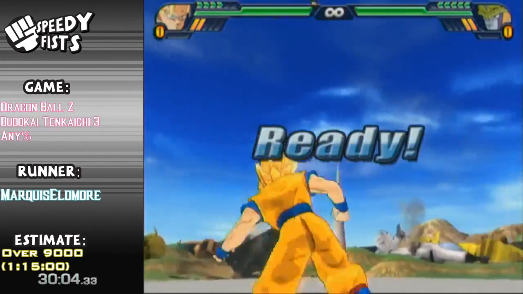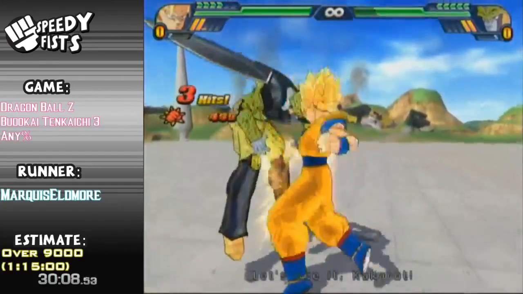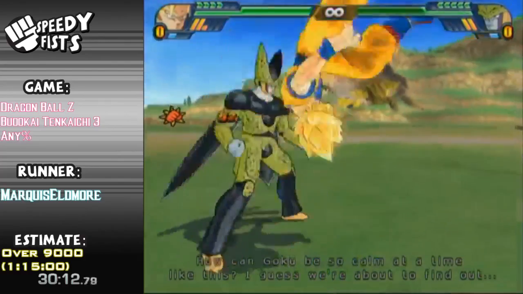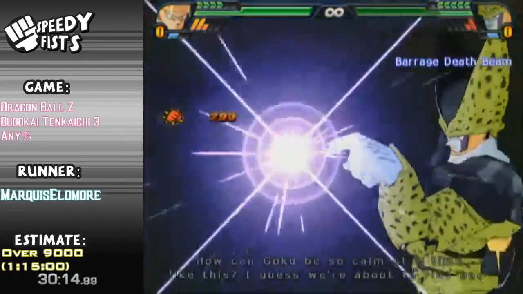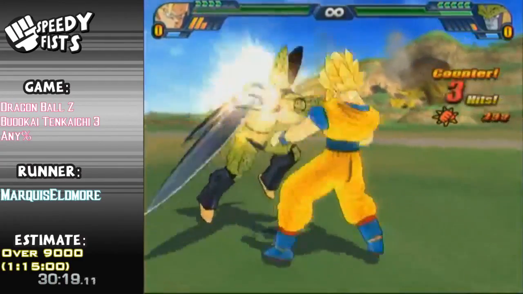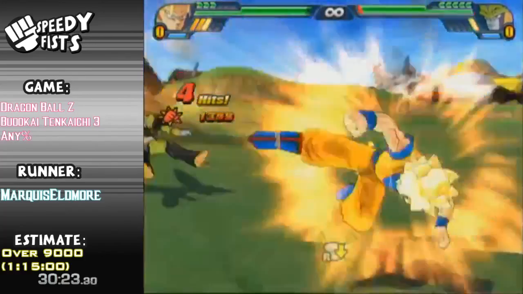This fight used to be a big run killer for me too. It's not that bad for me anymore. If for some reason Goku were going to die, then I have a backup for this, because the game will automatically switch to Gohan and then you finish with Gohan. But it wastes a lot of time.